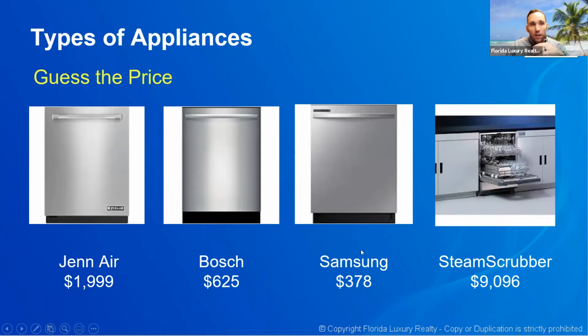So understand that if you have any of these in the home, you're probably going to get approximately the same return on investment, because the buyer's not going to recognize, oh, it's a Bosch dishwasher, so it's $600 as opposed to a Samsung dishwasher that's $400. Now, again, you can get a Bosch dishwasher for $400, but is somebody going to care that this has this tiny JennAir brand on here for $2,000? Probably not. It's a dishwasher. You throw your dirty plates in there, come back an hour later, you put them away. It's a dishwasher. That's what they do.